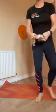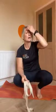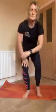And you will need a strap. Just let me grab mine. A strap or a belt. We're going to do some shoulder dislocates. So I'm using a yoga belt. So something that you can brace your arms against, something that's not flexible. You can use a broom handle, a normal belt, a tea towel, something that allows your arms, your shoulders to go overhead. But to start off with, you can do these seated or standing.